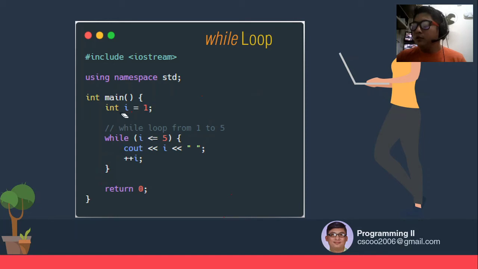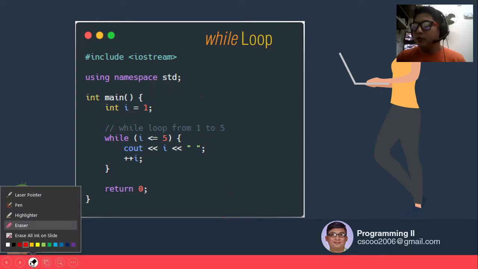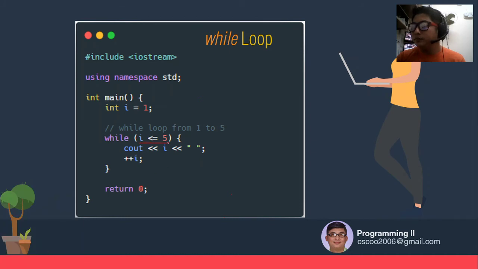Important statements of loops are the following. Number one, the loop should have a condition, this one. Number two is the statements to be executed. And number three, this one, your control variable. This is what we call controller. Let's call it controller or control variable, or let's call it counter.